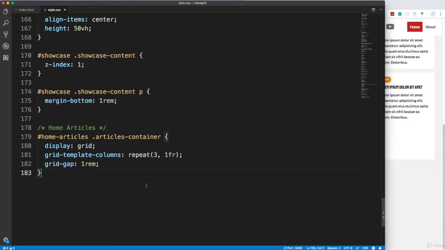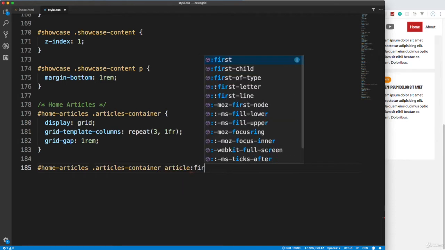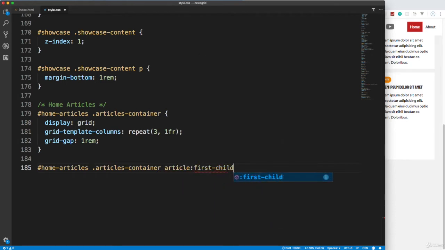So what I'll do is I'll go down and I'll say home-articles container. Now I want the first article, right? So I could say article:first-child. I could do that, but what if I wanted to change it to a div or something?